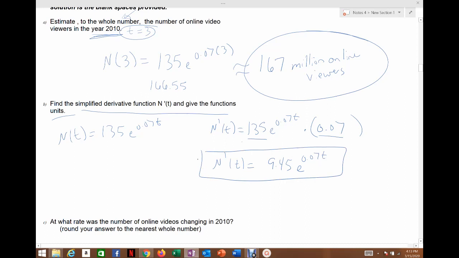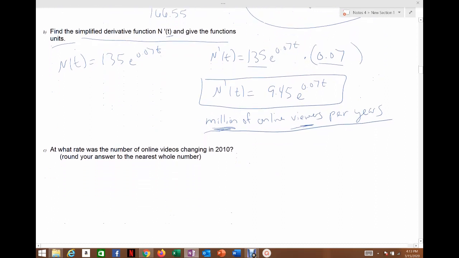So remember, units are the change in my function over the change in the variable, or change in time in this case. And so my function represents millions of online viewers, and so that's the change in the function, millions of online viewers. Or you could do millions of viewers would be fine, but we're not done, that's not it. It's the change, like miles per hour. It's millions of online viewers per, well, our time period, which is years. All right, so millions of online viewers per year. Or like I said, you could shorten that to millions of viewers per year would be acceptable too.